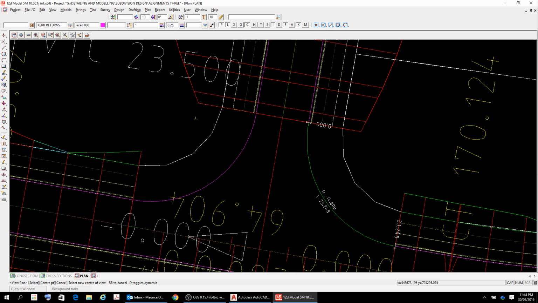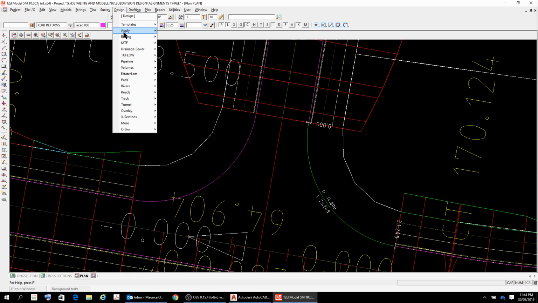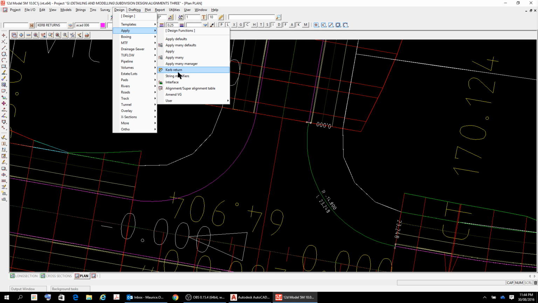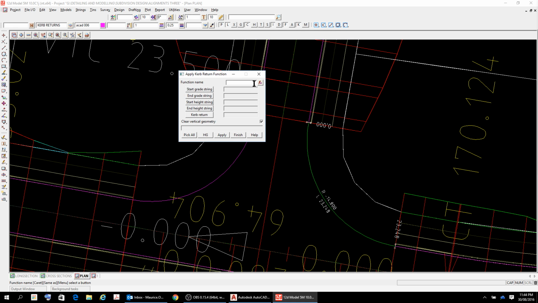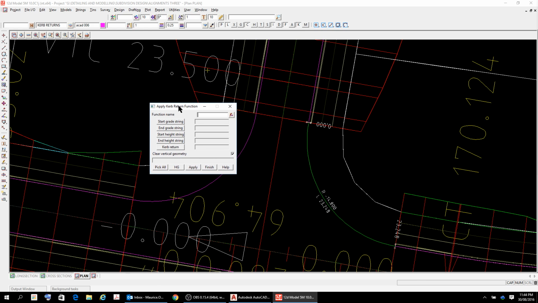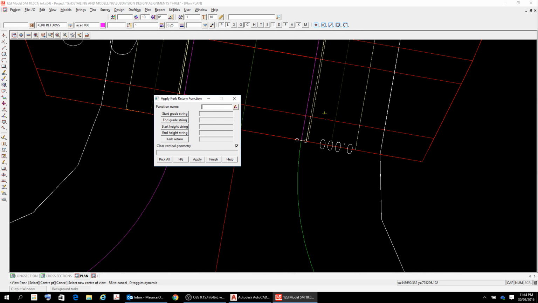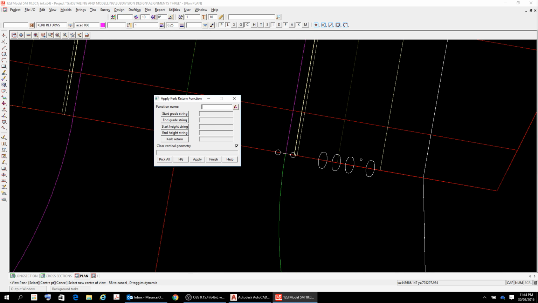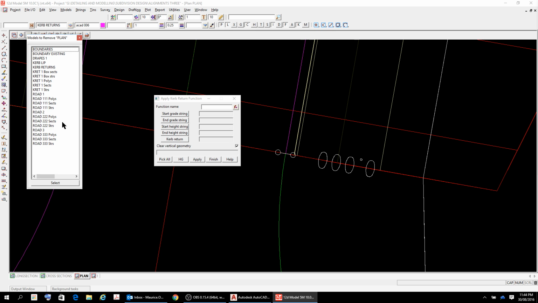Okay, so the routine that we're going to use is called design, apply, curb, return, and it comes out of this little box here. Now there's a number of little strings and things involved here. It probably wouldn't hurt to turn some of these off for the road 1.